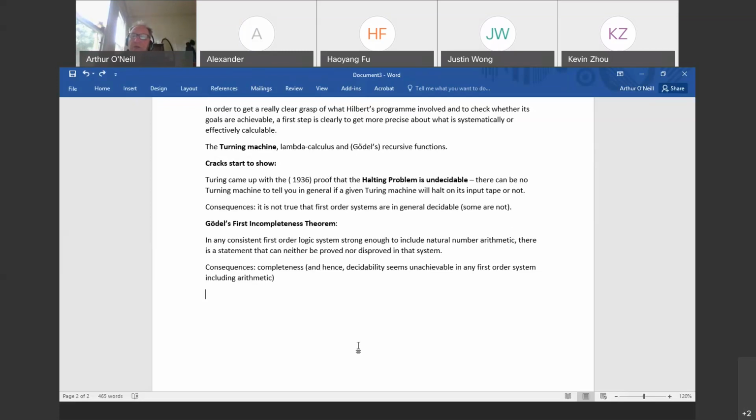So he could have a statement of arithmetic that said, I am not provable in arithmetic, because he tucked all of proof theory into arithmetic by giving everything numbers. So it's a bit like Russell's paradox or the liar's paradox, because you've got this statement now of arithmetic, or that's translatable into arithmetic, that says, I am not provable in arithmetic.